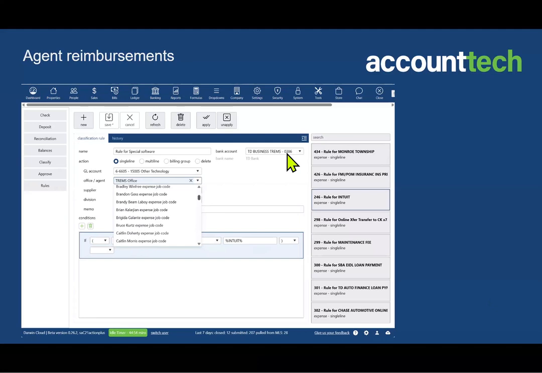I'm sure we'll figure it out by the end of the year, but it's a little tricky because some people have said that they want to pass through agent credit card charges, but only when they pay their credit card, not when the credit card charge first comes in. And so we've got to figure out some way to handle that so it meets the needs of everybody. So for now, BankStream only works for stuff that's paid by auto debit from the bank account. That was a very good question.